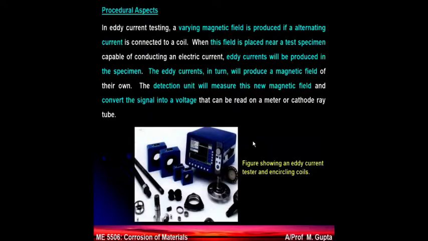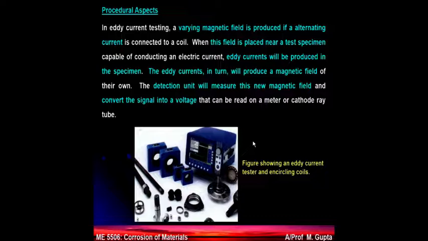And how does this work? It is based on the classical principles of physics. What you see here is the standard gadget that you can get for the eddy current testing. You need to calibrate your system, and it not only finds the thickness, but it can find the hardness, it can find the compositional difference of the material. It has multiple purposes. How does it work?